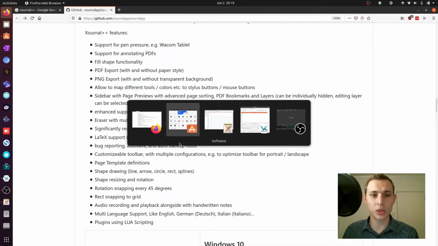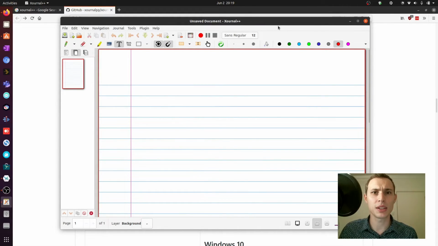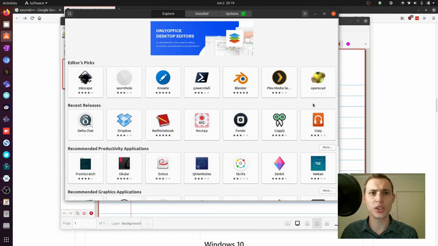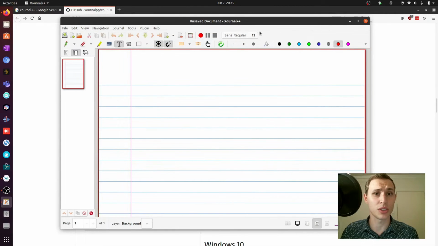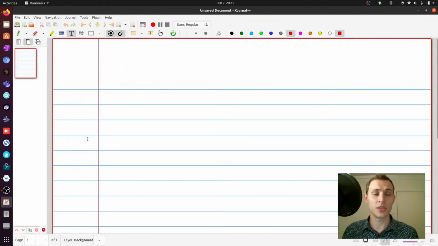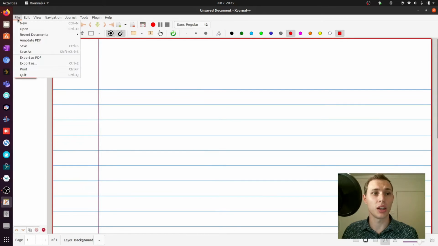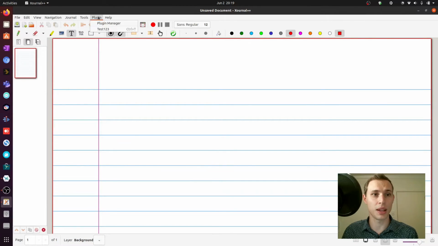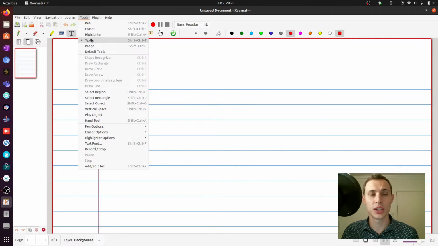So here's what the app looks like itself. I'm pretty sure I was just browsing around the software store one day and just noticed it in the productivity section, and I might even have been browsing through the Snap store, don't at me. So this is what the default interface looks like. You've got so many options up in the top panel here, especially when it comes to tools. The most important things I look for in a PDF annotator are highlighting and the ability to just input either text from the keyboard or digital writing from a pen. And I get all of those things in this application.